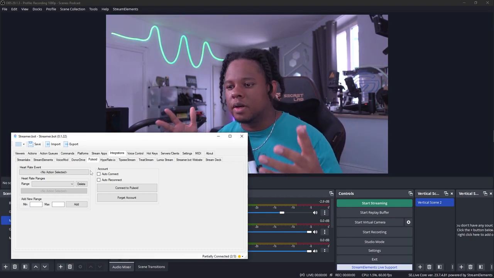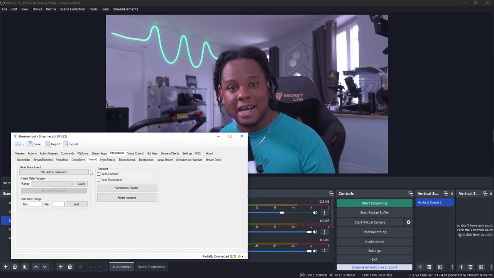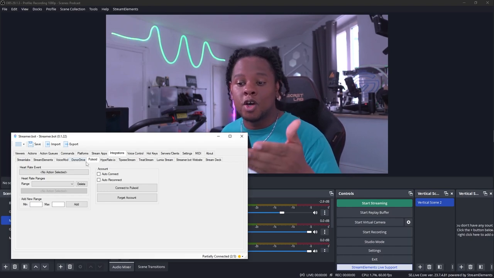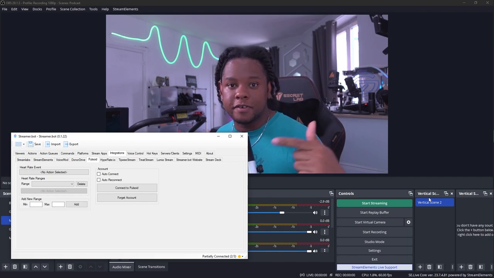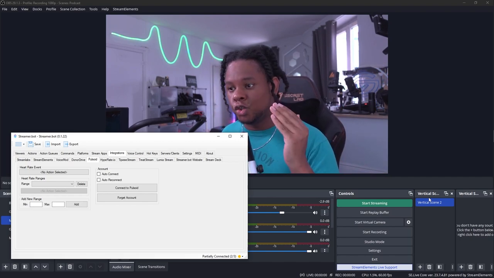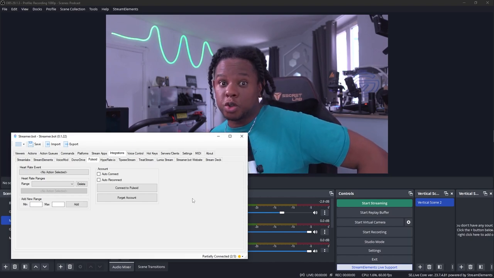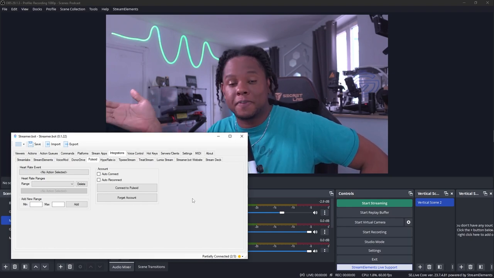But if you want everything to be under one roof, under one window, you can also set that up. You can also set it up so that it records a backtrack with Atom Vertical. So instead of clipping on Twitch with a lower quality, you're going to have the highest quality because you're recording directly from OBS. You can also set it up so it sends it directly to your Discord or something. I still don't know how to do that, but I know it's possible. I've seen people do it.